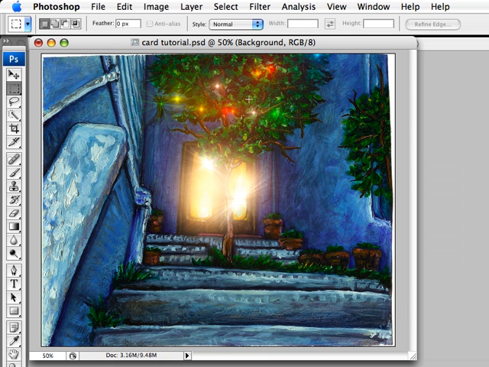Now, you kind of get the idea. You can keep adding instances of Knoll Light Factory and adding different strings of lights or different types of lights or whatever you want to do. But this is just a creative way of adding some flair to an otherwise static picture that you want to bump up with some lights and some glows and some other special effects to really make the image pop out. And so that's really all there is to it.